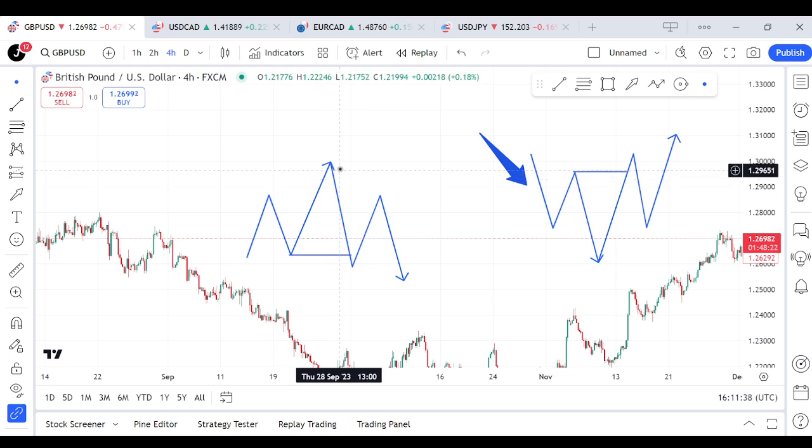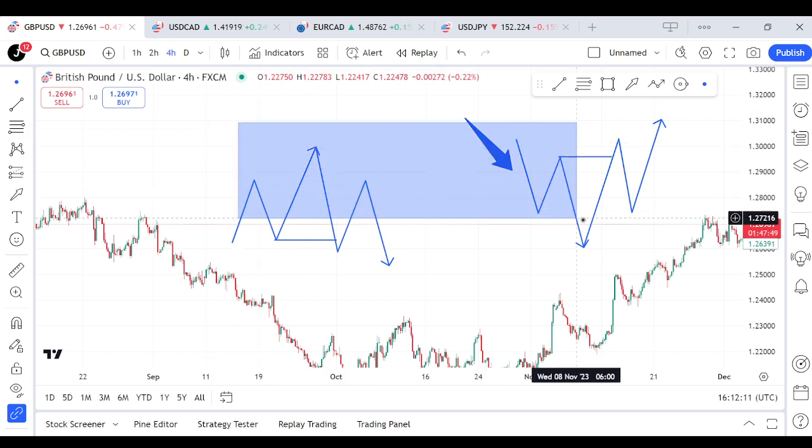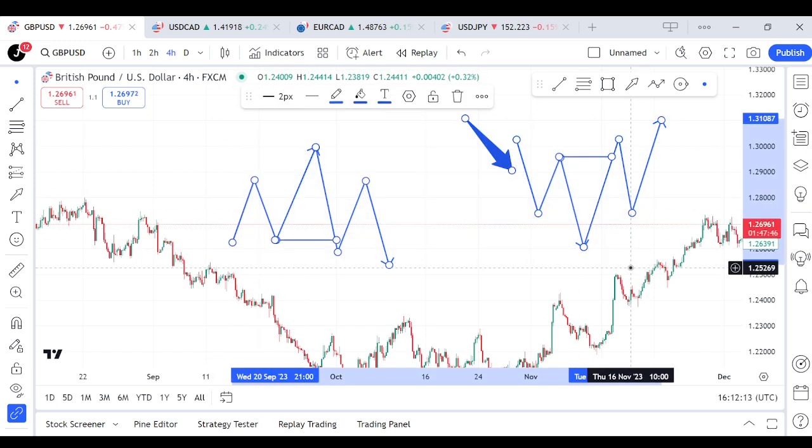So understanding the market psychology is crucial when trading the Quasimodo pattern. This pattern suggests that the dominant trend is weakening and the reversal may be imminent. As a trader, you can use this information to position yourself for potential trend reversals, allowing you to enter trades at favorable price levels. So remember, the Quasimodo pattern is not just about identifying a specific shape on your charts. It's about recognizing a shift in market dynamics and using that insight to make informed trading decisions. So let's quickly open the charts and try to spot this pattern.